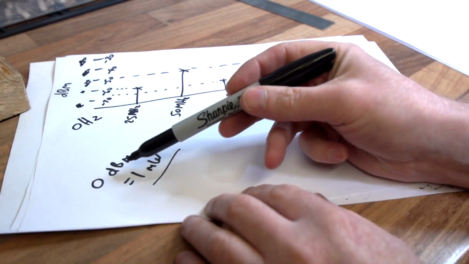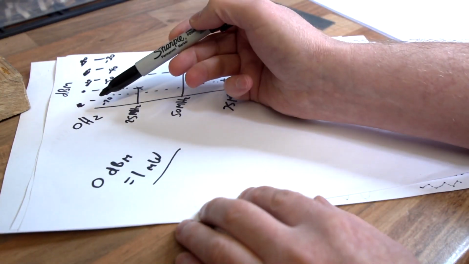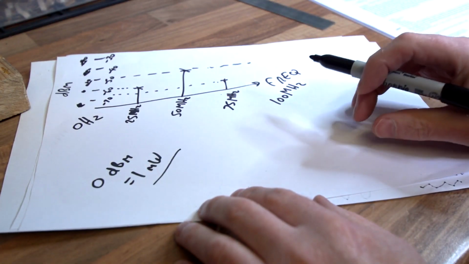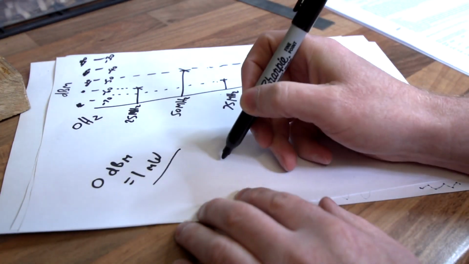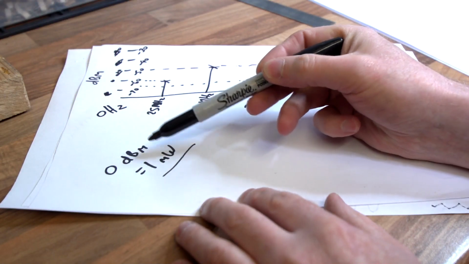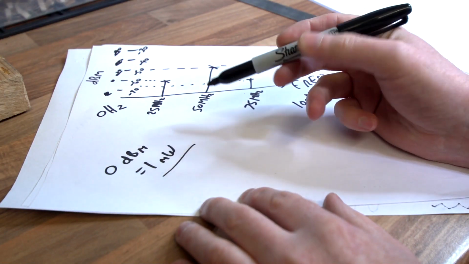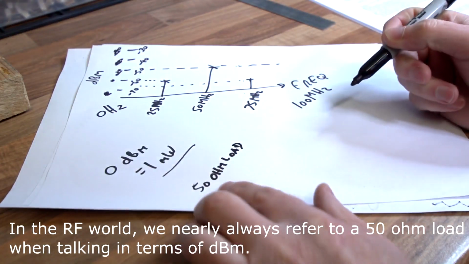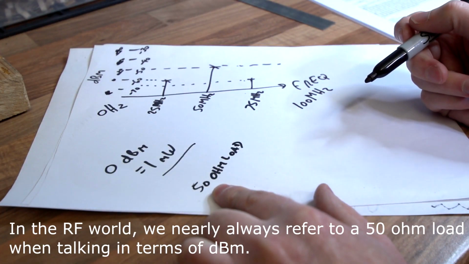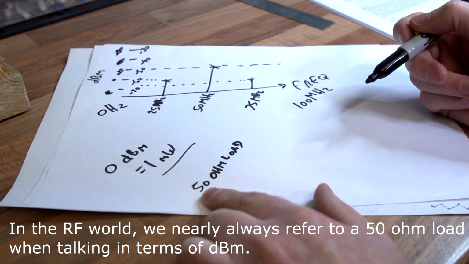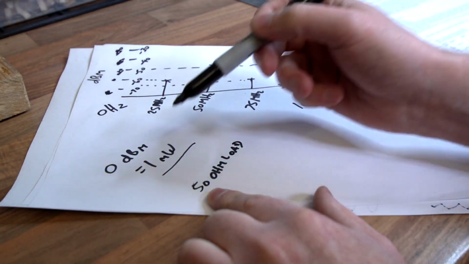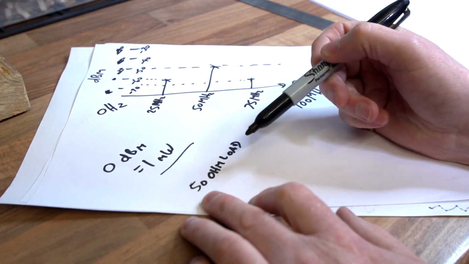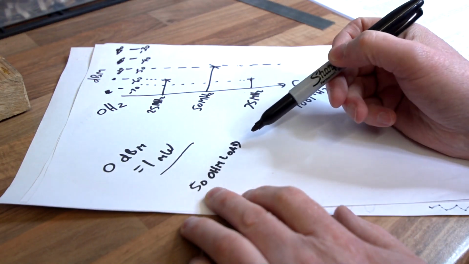Now, with dBs, and dBm in particular, which is what we use for the spectrum analyzer scale, as I mentioned earlier, just a quick illustration of how dBs actually work. If you had 0 dBm, that is the equivalent of 1 milliwatt of power, and it's really the energy going into a 50 ohm load. The 50 ohm load could be a dummy load, it could be an aerial system. There's a lot of things it could be, but as long as it's set to 50 ohm, that is the load, and that's the power being generated across that load. That determines the power. If you remember our Ohm's law video earlier, that's how it works out. The 50 ohm load is the R value.